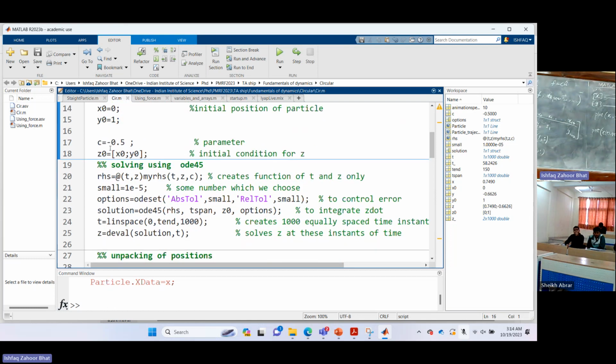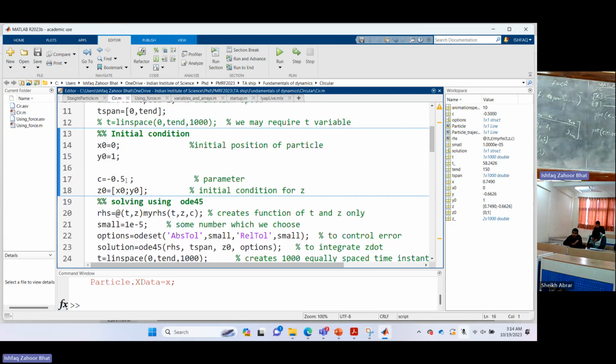And then I am taking this C. C is that coefficient where I defined that vector velocity is C times n cap. This C is the same C. Okay, you can put any value. We will vary this later on, but at this time, just keep in mind that this is just a value I am storing in C.